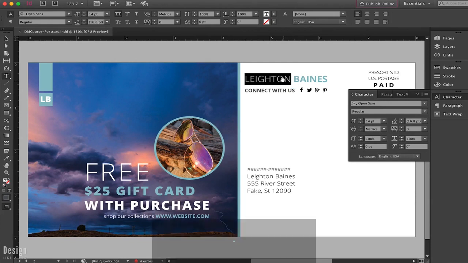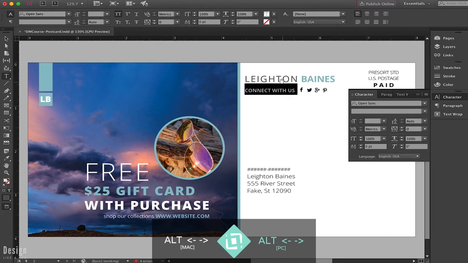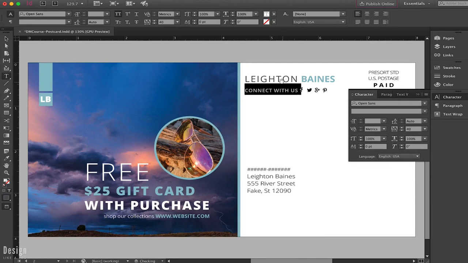holding down Alt. This is the same for Mac or PC, by the way. So holding down Alt, then you just hold that down, and with your arrow keys, your right and your left arrow keys, you can increase the space, and you can see that number is in fact increasing here as well. But I absolutely love to just select the text, hold down Alt, and bring that over and really mess with that because I can see it quickly as I'm doing it.